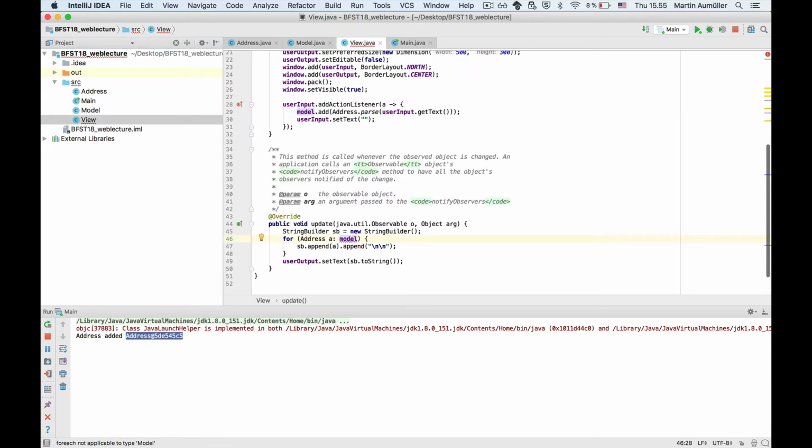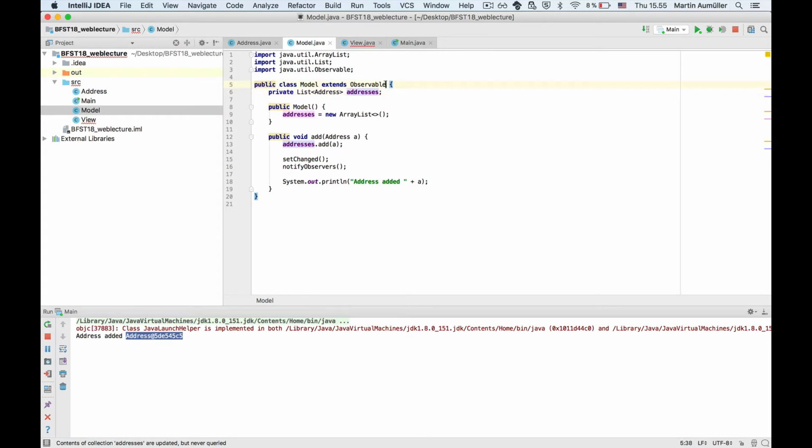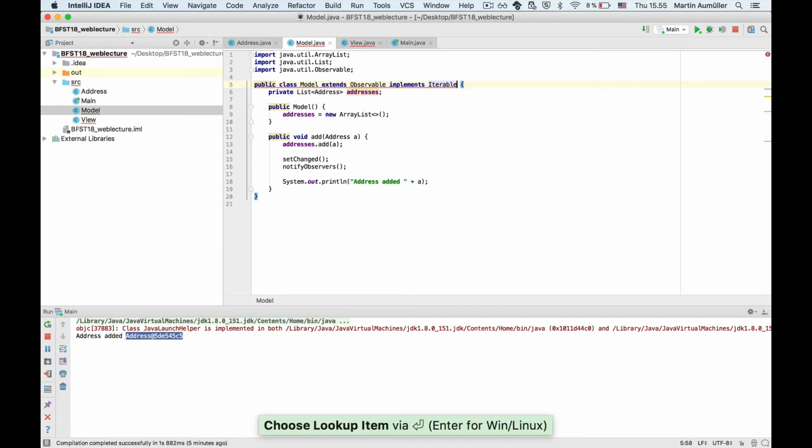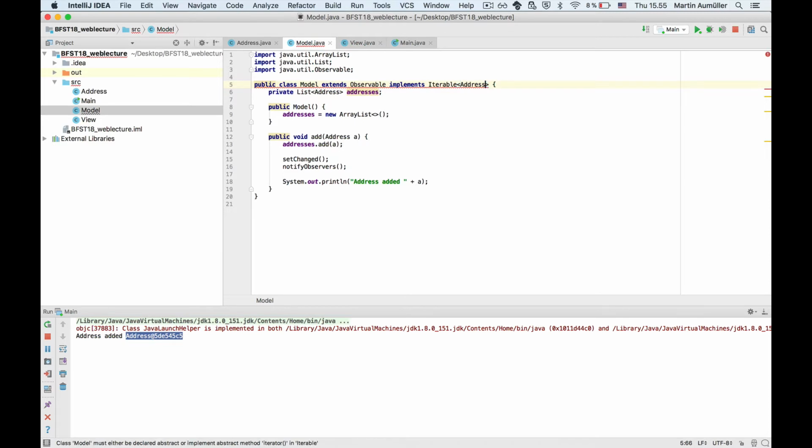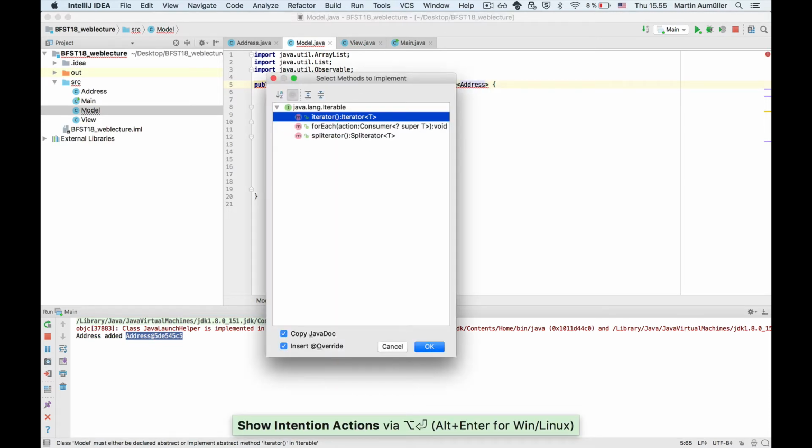What we can do to support these for-each loops, this kind of iteration, is tell the model, well, you're actually Iterable, an iterable over Address. Then IntelliJ is going to complain because you have to implement some methods: iterator, forEach and spliterator.